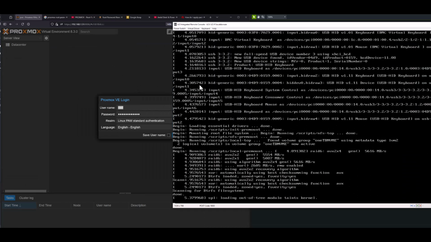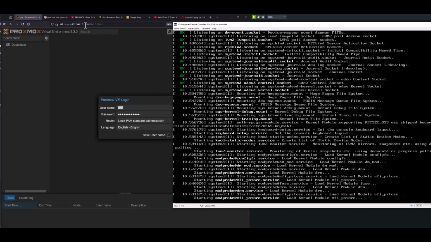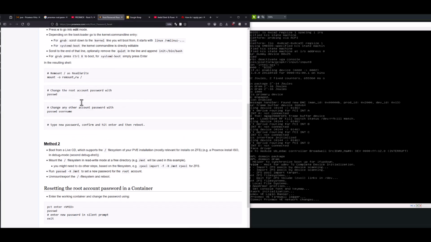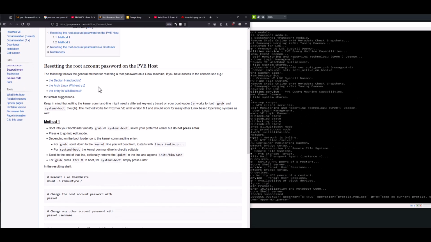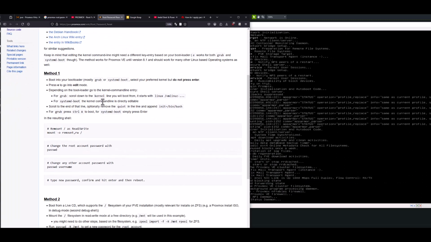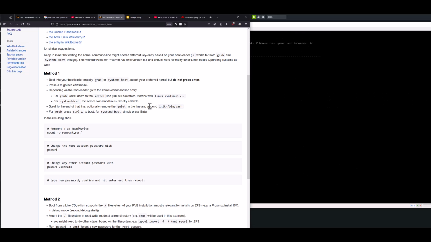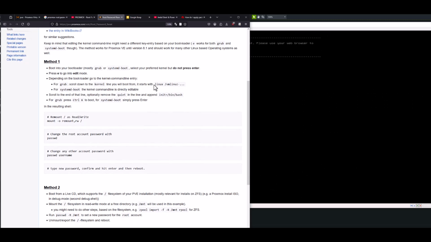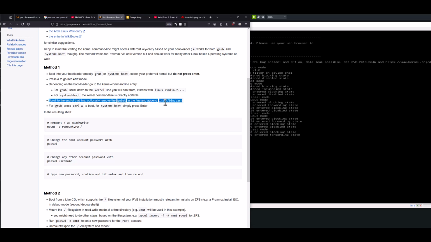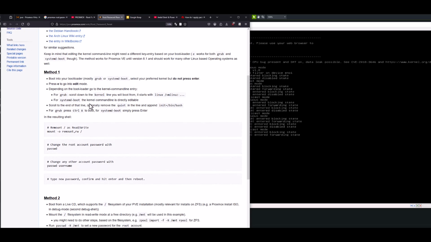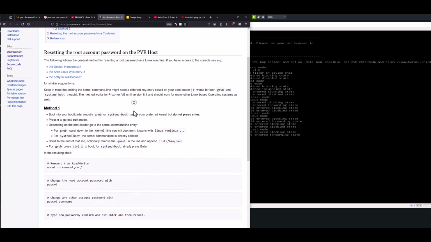Alright, so Proxmox is coming back up, so we'll be able to test the new password in just a moment. But I wanted to call out that the Proxmox wiki for this is actually pretty confusing, because in the wiki it says to reset, all you've got to do is edit the GRUB bootloader and look for the line that starts with linux /vmlinuz. But obviously, as you saw, none of this exists in the default bootloader that shows up.